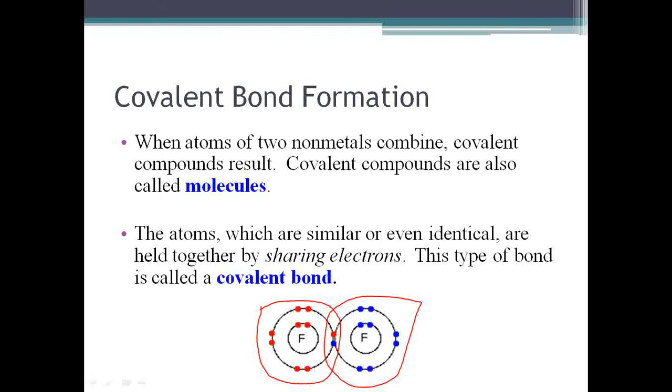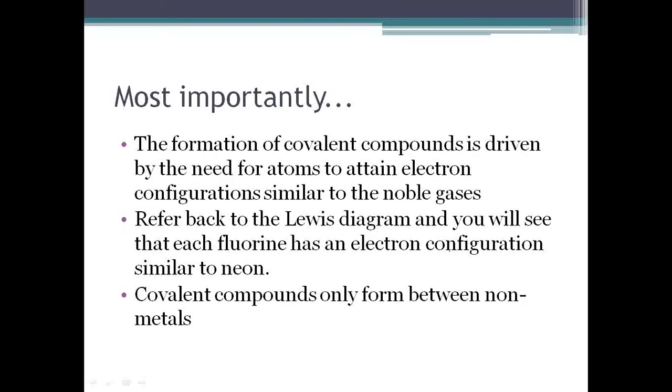Now, it's not perfect. I'm sure fluorine would be much happier if it reacted with a metal and could pick up an electron and hold it all by itself. But at least for part of the time, they're looking like a noble gas electron configuration. And that's essentially the whole rationale behind covalent compounds. They mightn't get exactly what they want, but sharing is better than not having anything at all. That's basically the rationale. Okay, there's just a little summary for you.